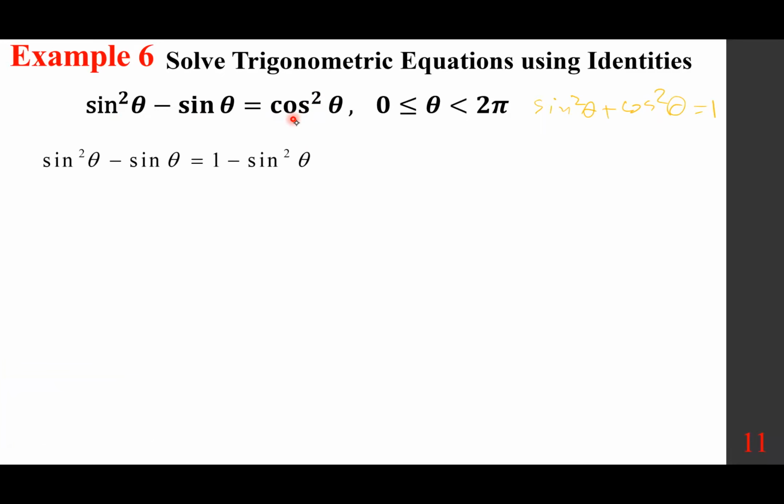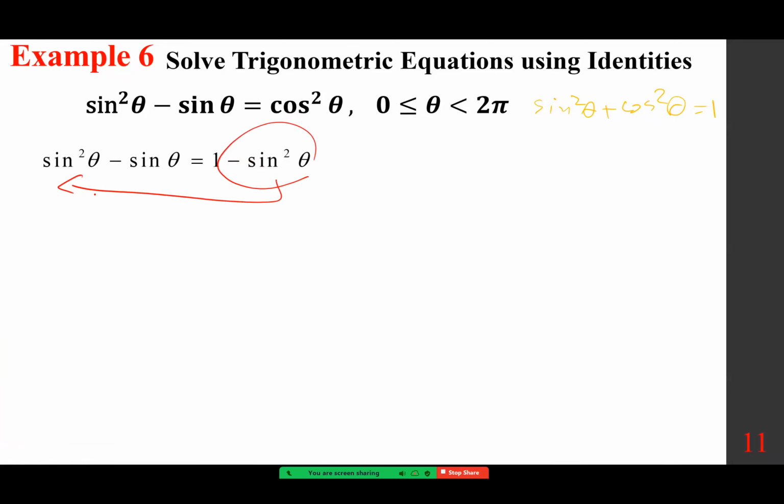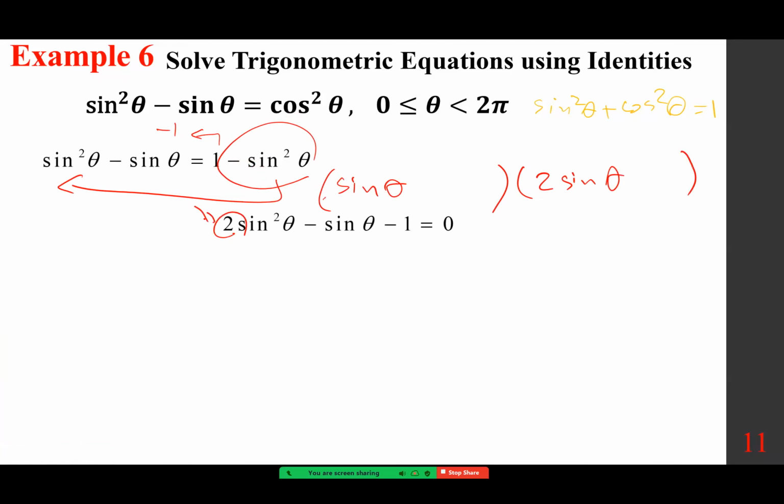So we bring everything to the same side. This one becomes positive, gets added to sine squared. We get 2 sine squared minus sine theta minus 1. Again, to do the factoring, I want to just remind you, just the way we do it in class, you write sine theta, 2 sine theta, because 2 is a prime number. And then negative 1, you have no choice but to go 1 and 1. So you can say plus 1 minus 1 or minus 1 plus 1 and see which one works.